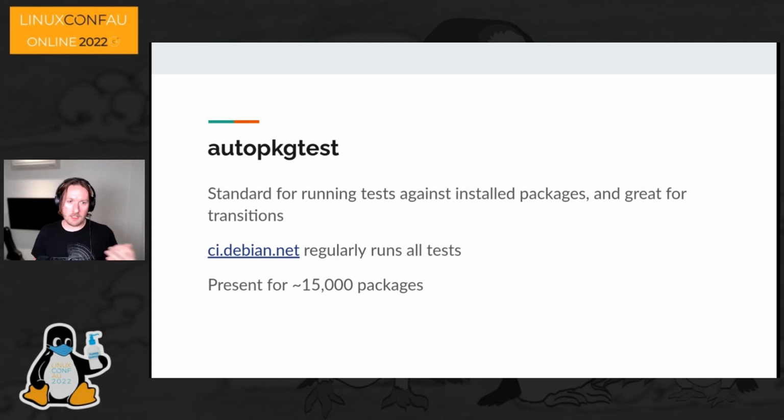Another innovation that's happened in the last couple of years is autopkgtest. So autopkgtest defines a framework for running tests on a Debian binary package. So when you run them, you can be sure that the package has been built correctly and functions as a user would expect. So about half of the archive now has these set, and that is great because it allows you to verify when you make a change that you haven't broken anything significant. There's also a service, ci.debian.net, that regularly runs these tests against packages, as well as their dependencies, whenever one of them changes.